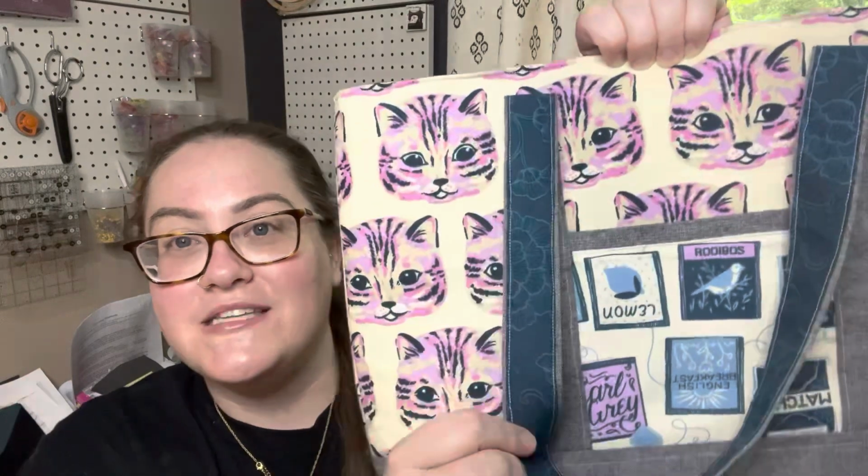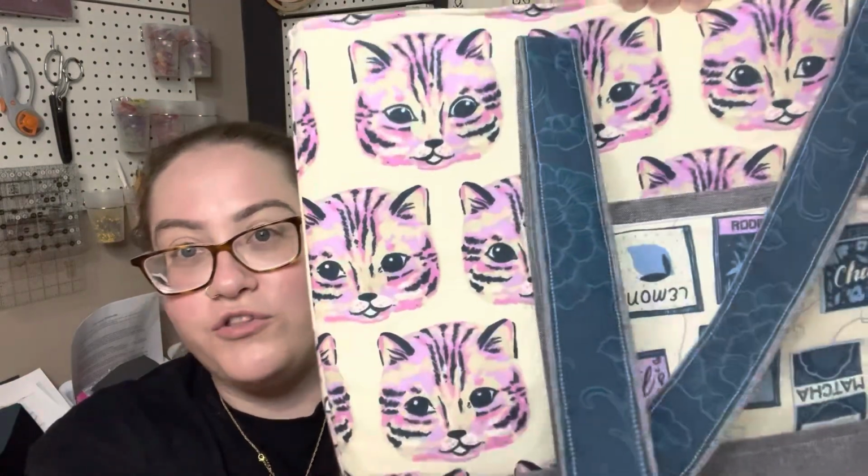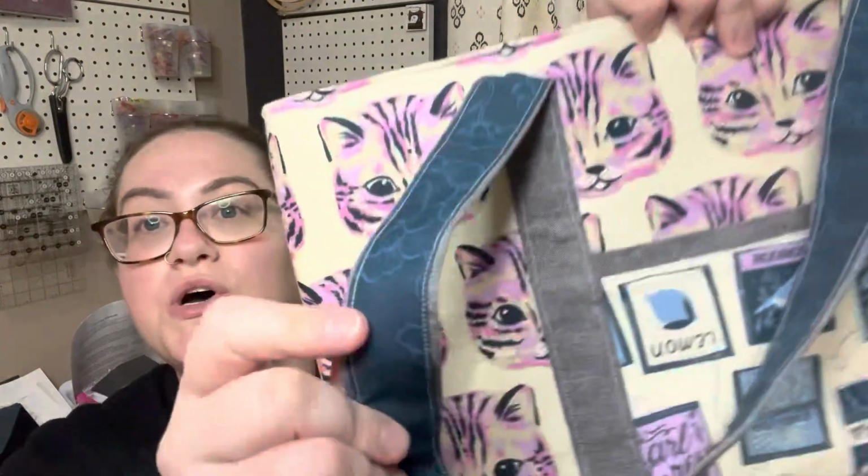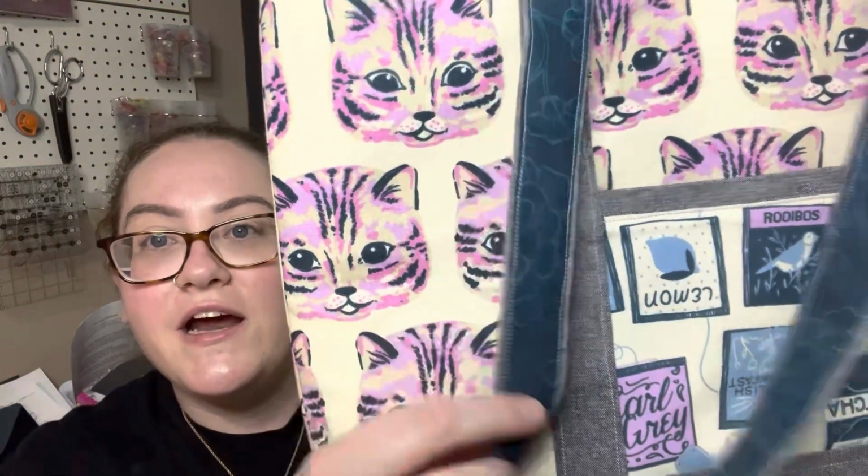Anyways, I picked the dark teal floral. It is the same print because I have it right here next to me. It is the same print as this one. It's just in a really dark colorway. So you can kind of see it there.